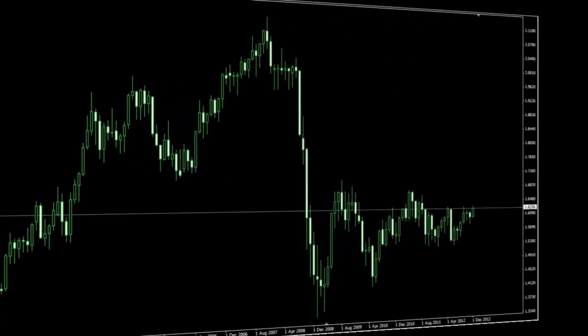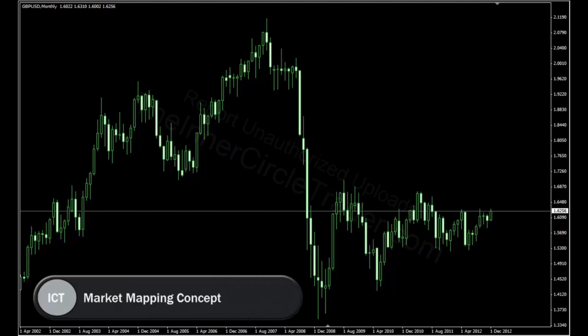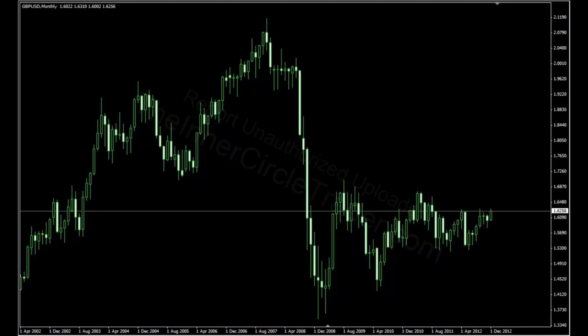Okay, folks, we are looking at the British Pound USD, or what is commonly referred to in my videos and throughout the Forex industry as the cable. This is a monthly chart, okay, and we're going to be discussing primarily the approach to developing your directional bias and looking for trades in that direction for all facets of your trading, whether it be position trading, swing trading, short-term trading, or day trading, or even the scalper.